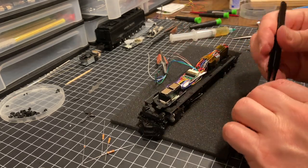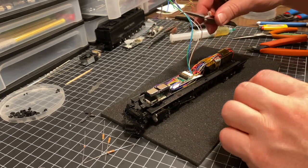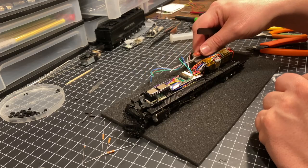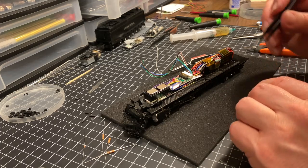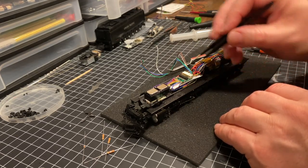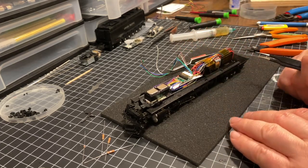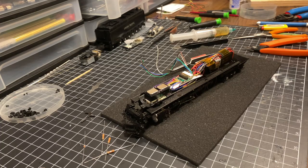Now the next thing we're going to do is I'm going to solder a wire here for the FX5, and that's going to go up for our cab light. And then we have our function common, our headlight wire, and our number boards and the class light wires right there. Now these are going to get attached to the underside. We're going to put a resistor in line with each of these to make sure that they match up with the respective terminal. So I'm going to attach a wire here, and I'm going to loosen these screws up a little bit, and wrap some tape around here as an added insurance policy to make sure all these solder joints are nice and protected. That way we can press our decoder down in place, test fit, and we should be good to go. So I'm going to do that off camera, and I'll be back in a minute.